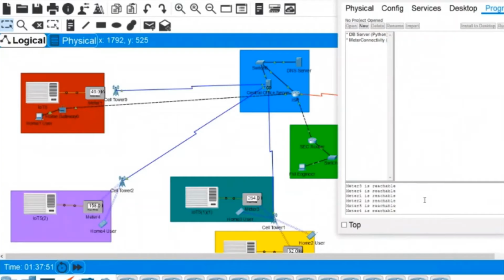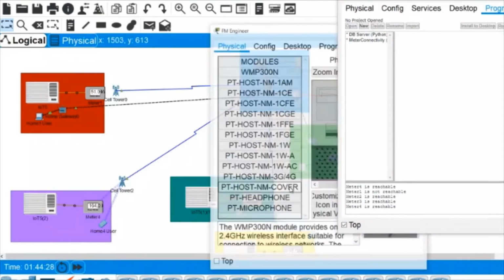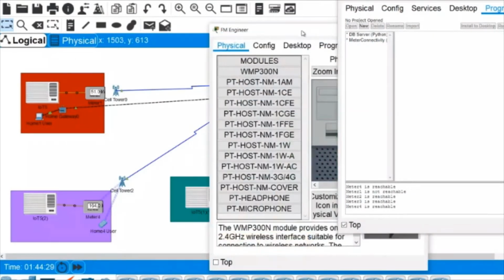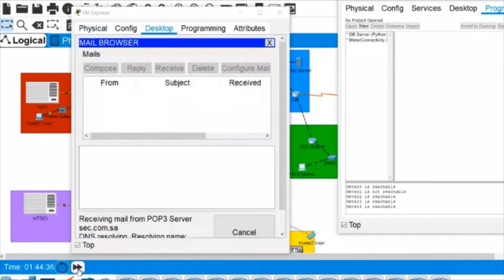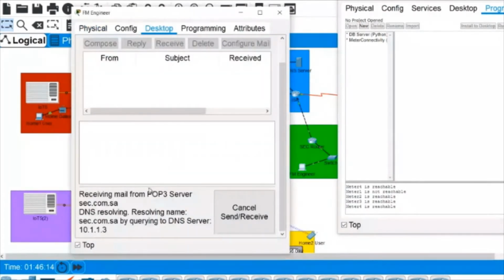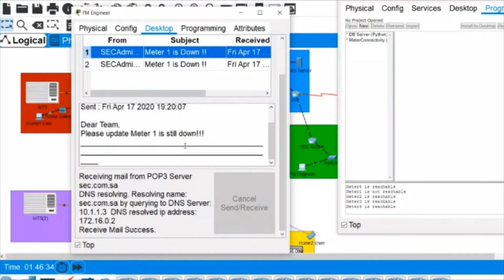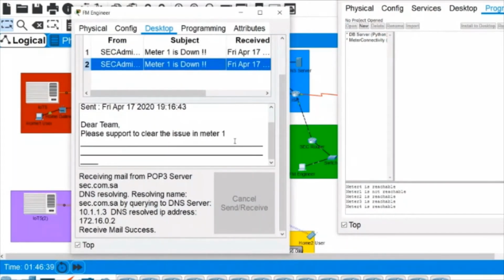I will make a demo for the connectivity check. We can see here now meter 1 is not reachable as logged by the server, so we'll fast forward in order to check. Now, checking the field maintenance team email, we should receive an email. This is the first email. Dear team, please support to clear the issue in meter 1.